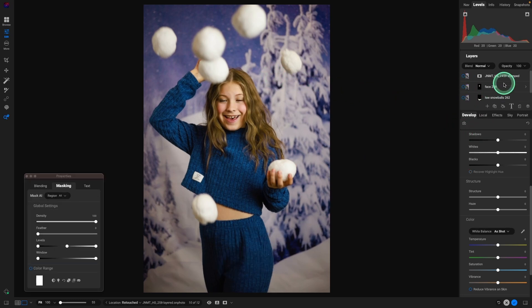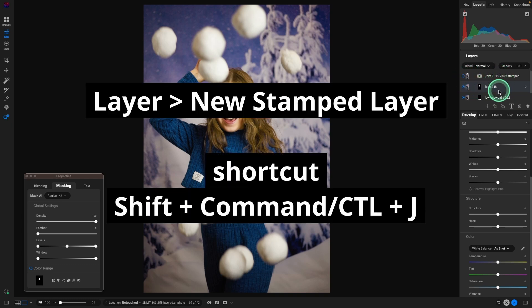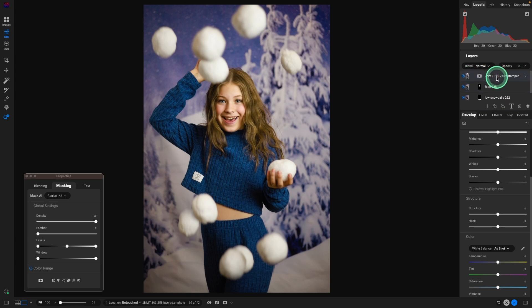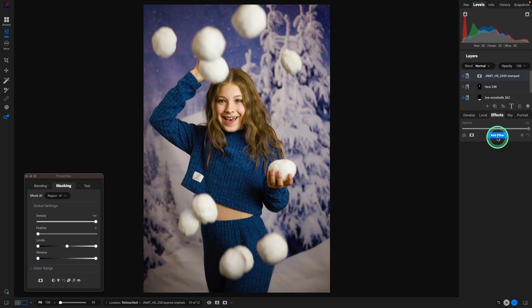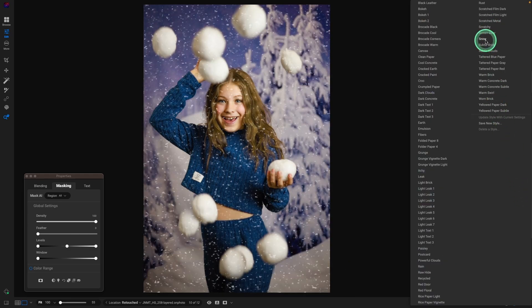Let's start with that base image. It has the perfect balls up top — the snowballs at the bottom look great. All we need to do is change the face. With that layer, I masked out everything and then just painted in the face, so we got the great expression. The final step was to make a stamped version, which combines all three layers into one top layer. That way we can add the snow by going onto that layer, going into Effects, doing just what we did earlier, going down to Textures, down to More, and selecting snow.